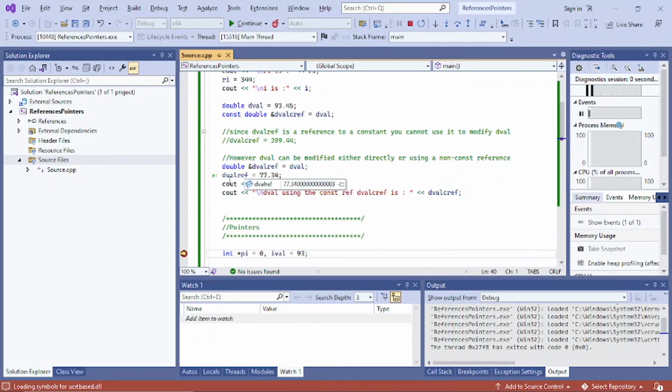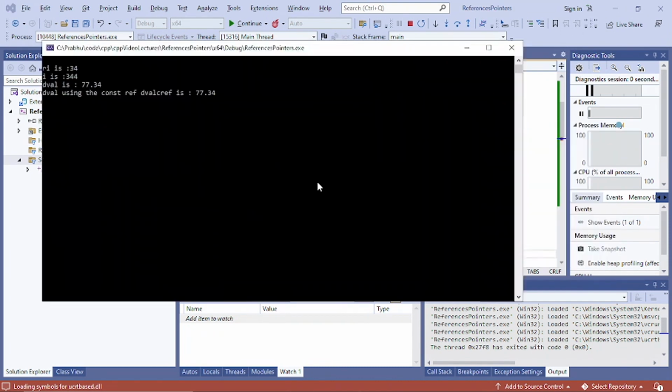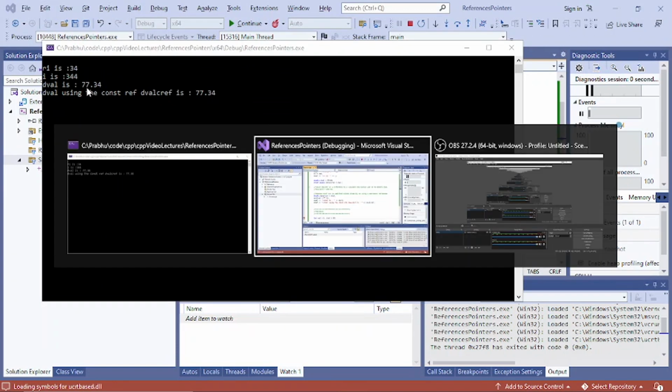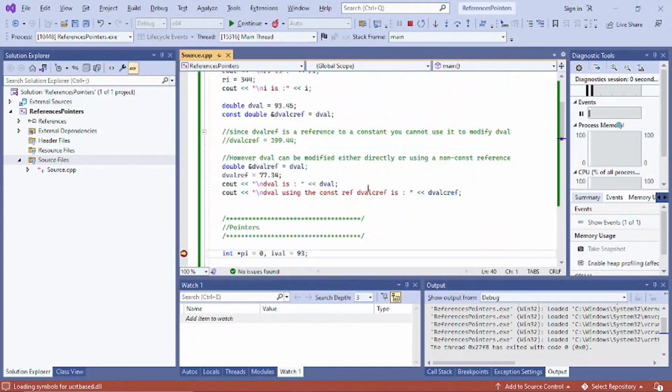So we have created another reference and modified the value to 77.34, and we find that the target value dval has actually got modified. That's why you see 77.34. Next, just for the sake of completeness, I'm also getting the value using this first reference, dval cref, and that's what is done here.